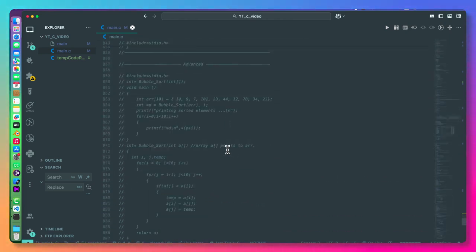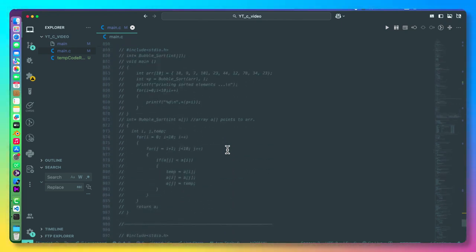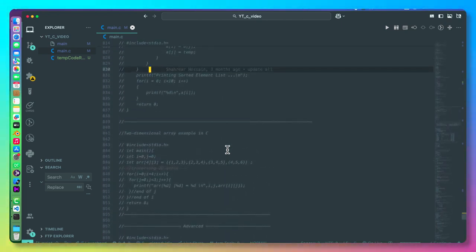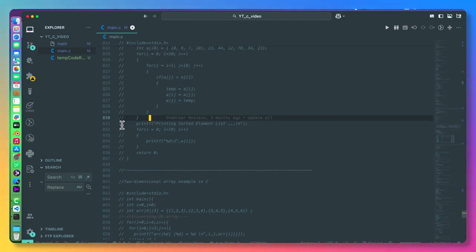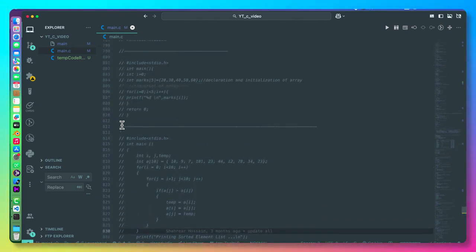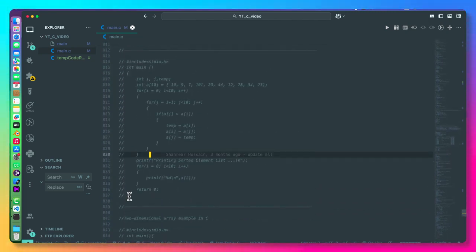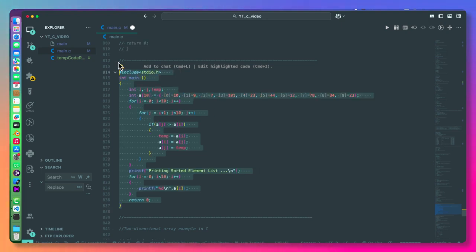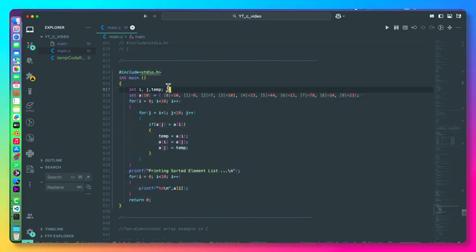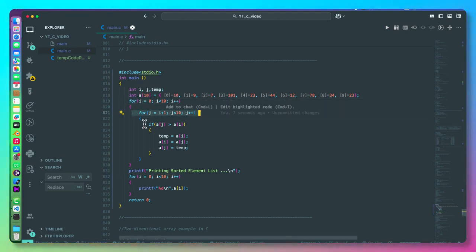Here is some advanced code you can understand and write through your knowledge, with two-dimensional and one-dimensional arrays. So first we understand what this is. Here you can see a nested loop, and this is a nested if. First we see our integer array, and this is a loop and this is another loop.